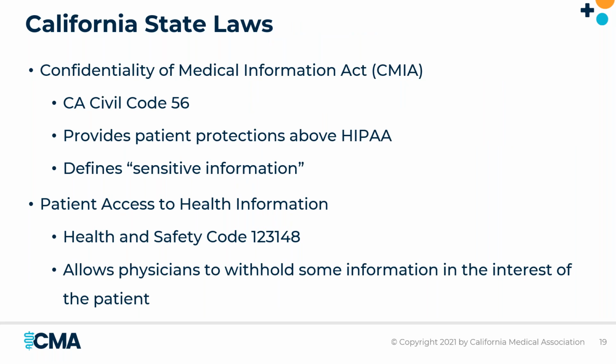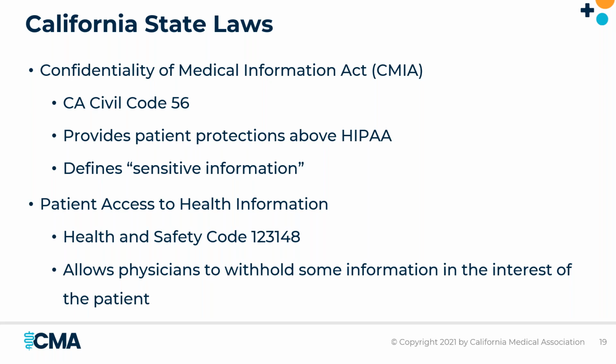So we have the Confidentiality of Medical Information Act, which is contained in California Civil Code 56. If we have attorneys on the phone who want to look up the law and see what the rules actually are. One of the important things about CMIA is it puts some very specific controls around quote unquote sensitive information, which include things like mental health and teen reproductive health information. It puts some higher bars to gain access to that information, so more stringent patient controls on that information.